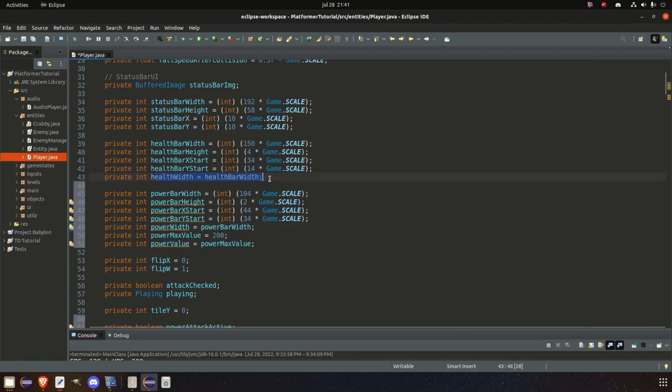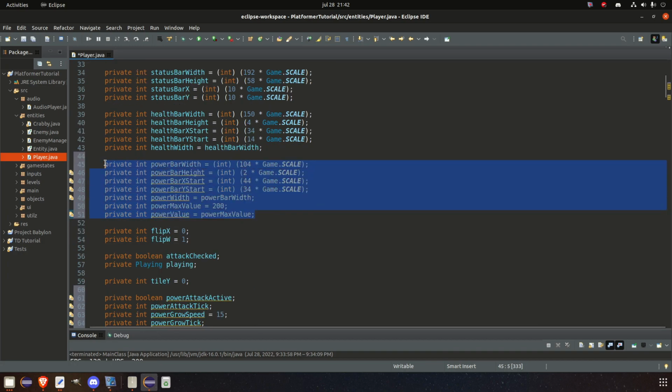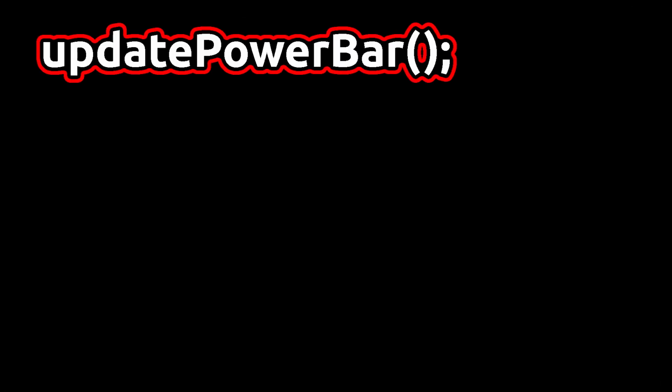Health width equals health bar width. So it's going to start at 100%. We're going to set a max value for our power to be 200. And we're going to set the current power value to the max value. And as soon as the power value shrinks, well, our power bar is also going to shrink. So it's the same concept for our power bar as it is for our health bar.